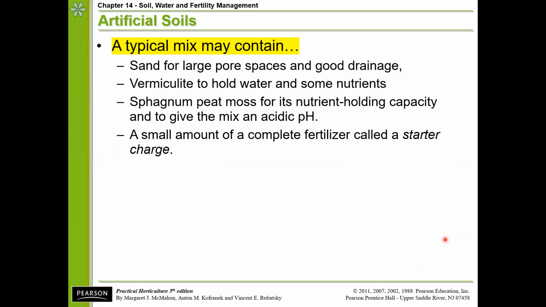Usually they are also adding some sort of fertilizer in there, because these ingredients here, sand, vermiculite and sphagnum, all together, they don't have much natural fertility. So we have to put something in there. I think that's something that a lot of people forget when they're trying to grow plants in containers, is they still need the same nutrients. And actually they probably need more of them, because these different components don't hold the nutrients as much, other than like the calcined clay.